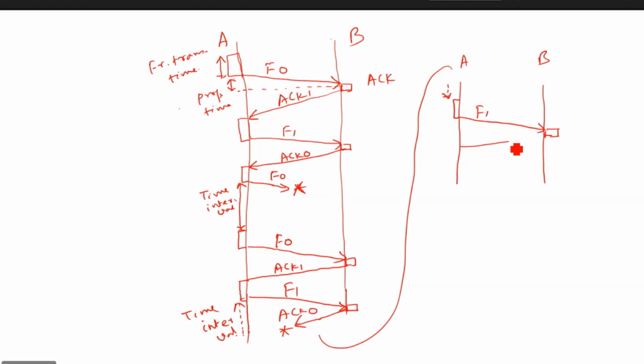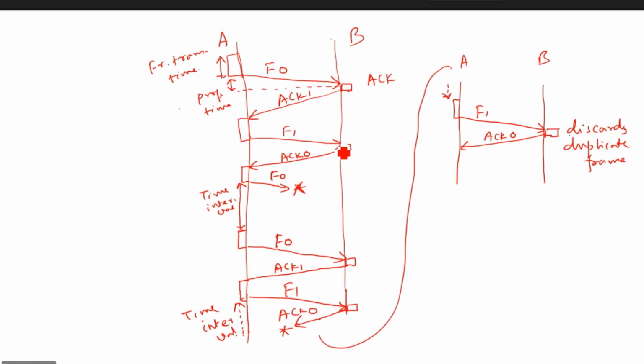But the acknowledgement ACK 0 will be sent again, because now frame number 0 is expected. So B discards these duplicate frames, and that problem can be avoided.